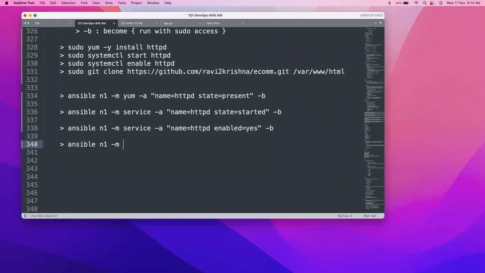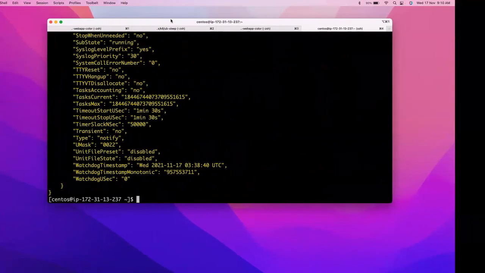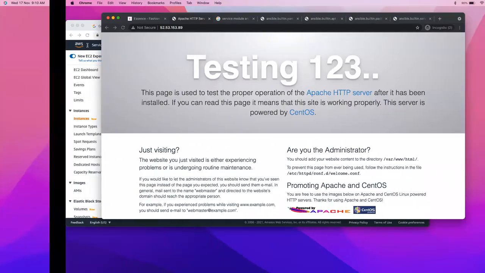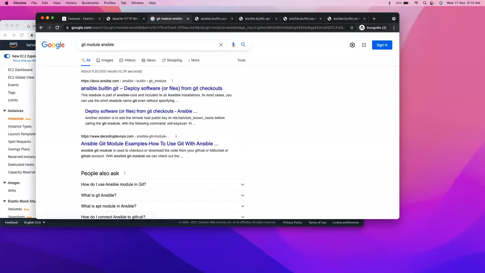Now guys, just like how we were using git commands, for all these git commands there is one more module called the git module. Let me show you. Here you're using the service module; similarly, the git module says you can deploy your software or files.